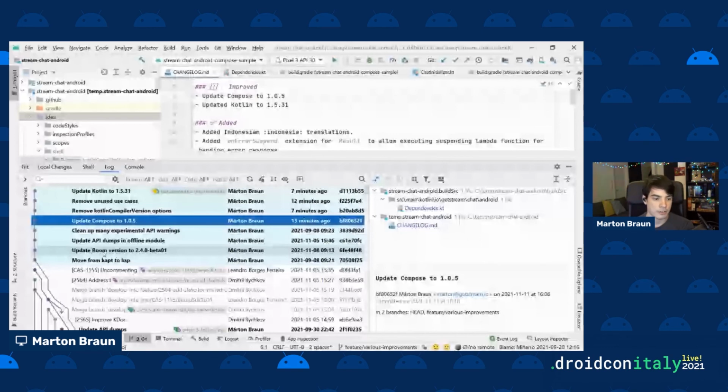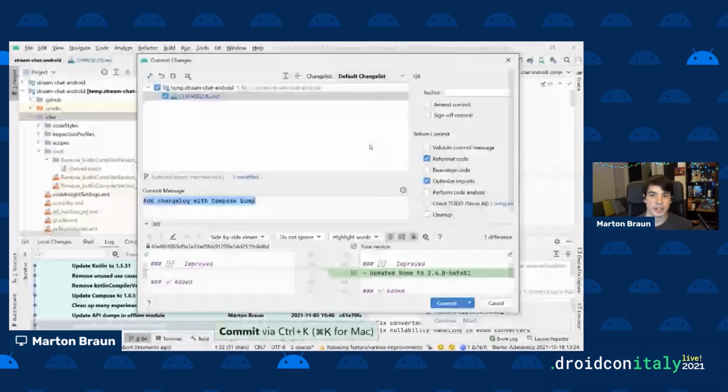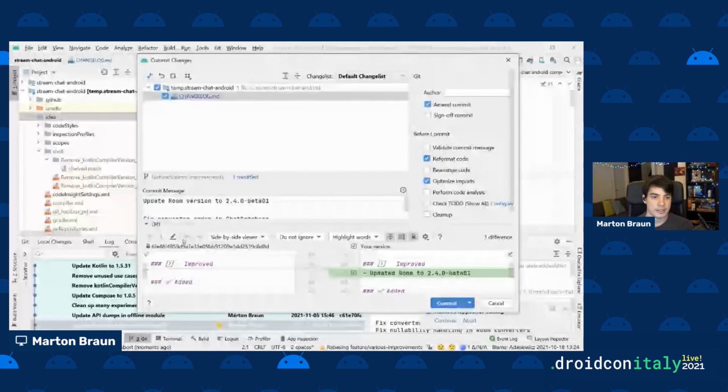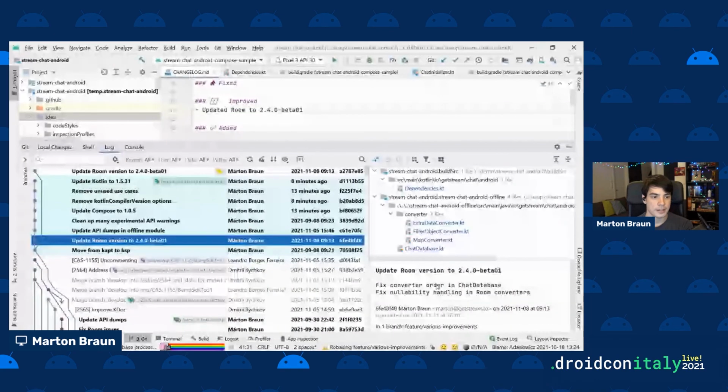So here we're now on the update room version commit. So that was the last commit before what we're doing now. I can do update the room to, whatever version it is. And instead of creating a new commit here in the middle of history, I can do an amend on the previous commit. So now if I do that, then this modification in the changelog file after I continue the rebase will just be part of the existing commit. So again, you can really, really easily do this. Just jump back into some point in history and put some more edits into your existing commits.